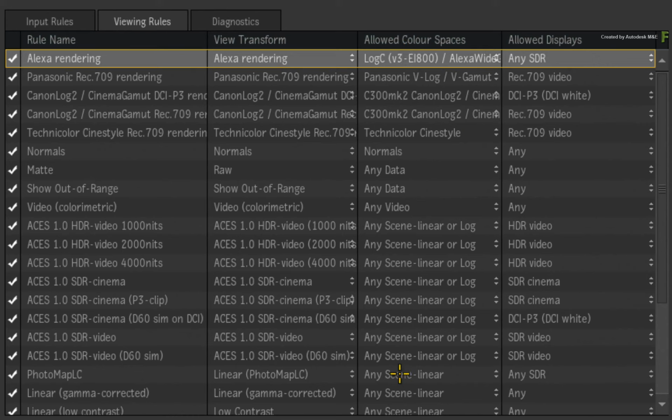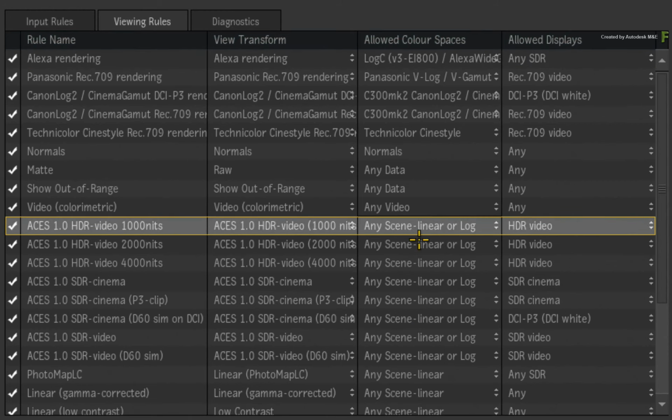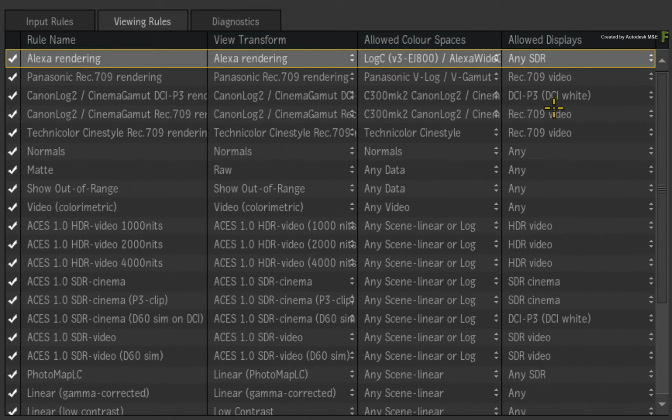For example, if the media is tagged as Scene Linear or Log, a variety of ACES and linear viewing transforms will be made available to the active viewports. And depending on the viewing transform you choose, will also determine which displays can be allowed to display the image. You'll see how both sets of rules work when you go through the color management workflow videos.